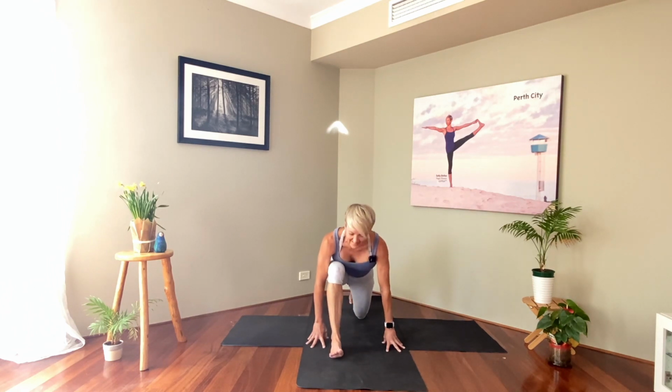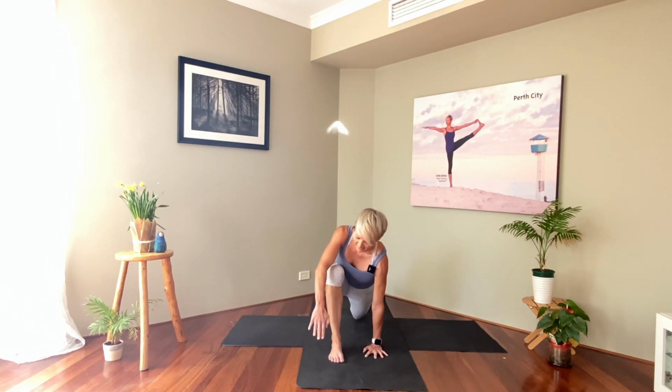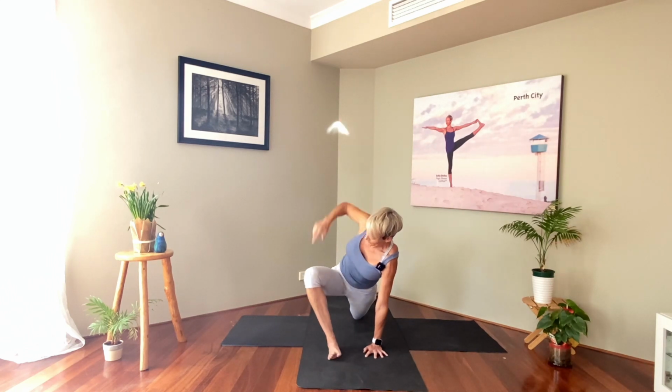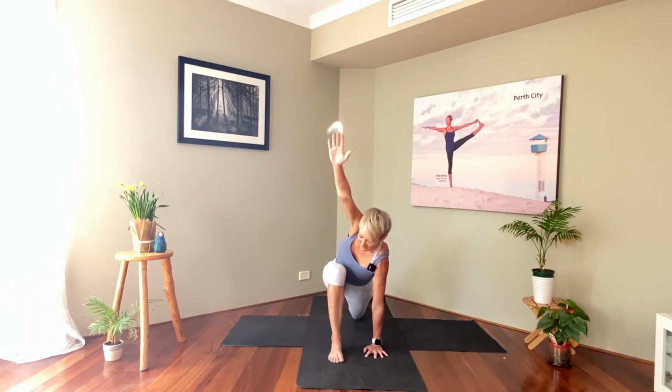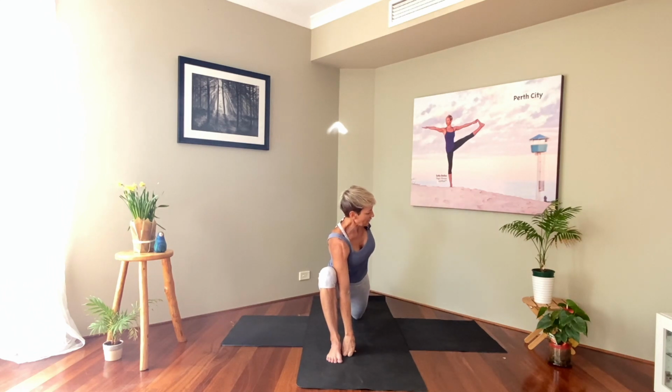Inhale up. Stay here. Let's drop the hand to the floor. Just experience a little bit of a twist. So I'm lifting the left arm up. Well, you want to pull the left knee in toward the right shoulder. Pull the top hand back. Yeah. Hand comes down on the inner seam of that left foot, and just turn and open toward. So this is an open twist.